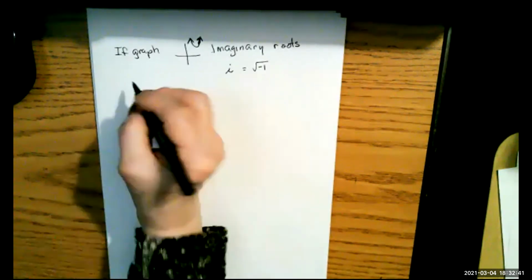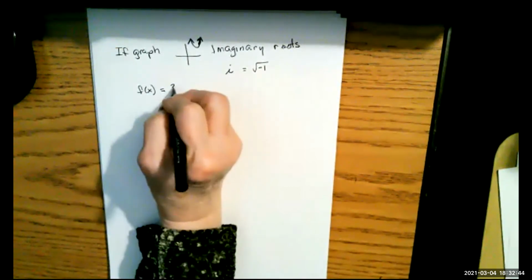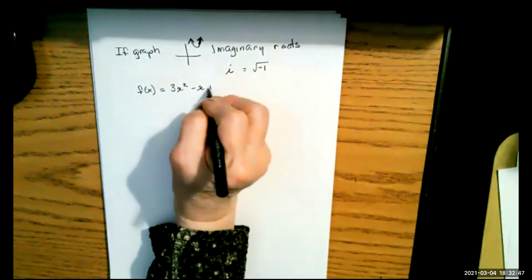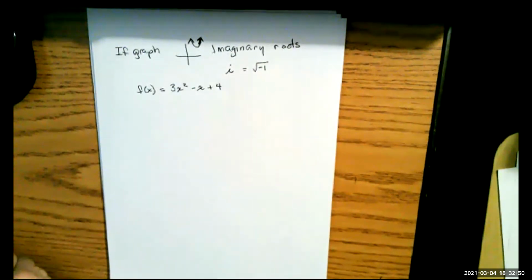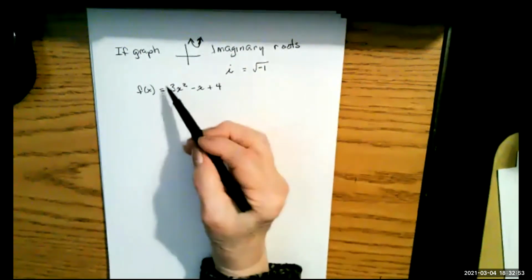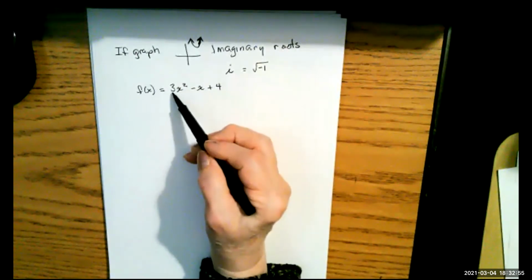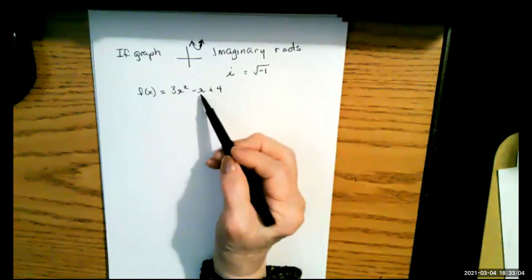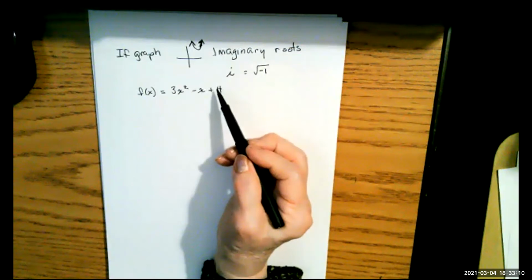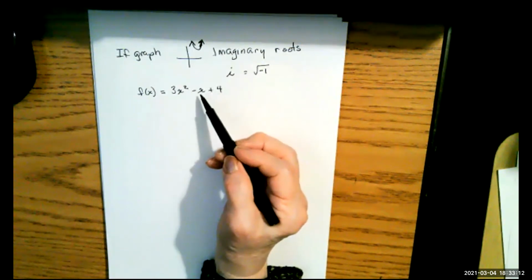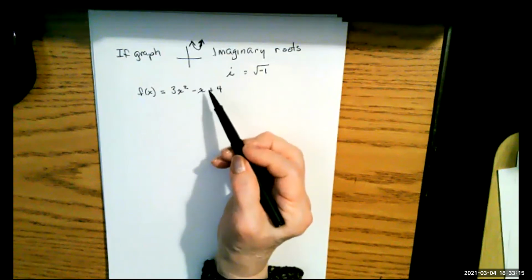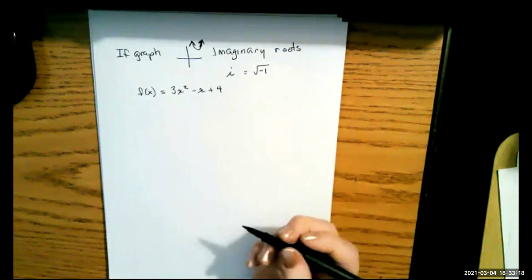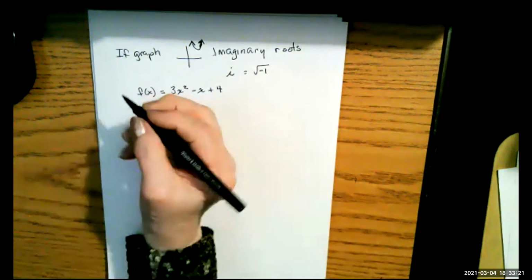So let's look at an example. We have f of x equals 3x squared minus x plus 4. It would be nice if we could just factor this, but this is an AC trinomial because there's a 3 in front. 3 times 4 is 12. Adding factors of 12 to get -1 is not possible. I could use 4 and 3, but if I add them, I get 7, not -1. So there's no way I can add factors of 12 and get -1. So the only choice I have is the quadratic formula.